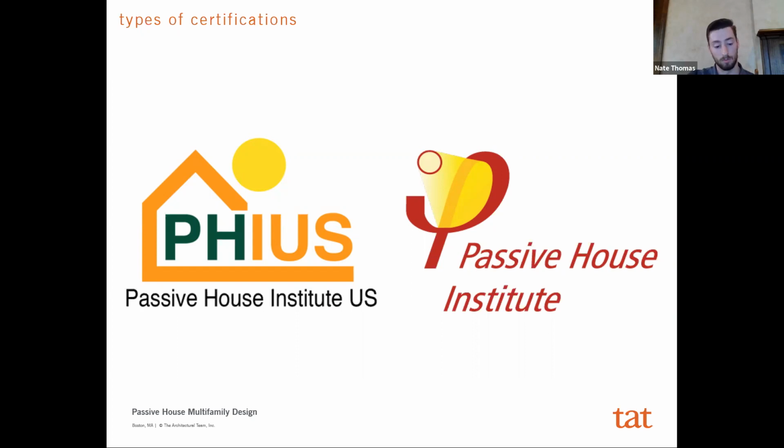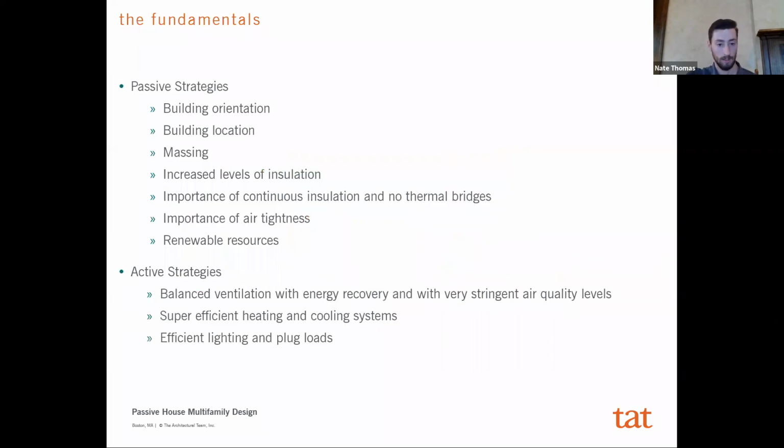I think that there's some arguments to be said of the advantages of having a climate-specific approach, and we certainly went with the PHIUS approach and not the Passive House Institute. Not to say that one is necessarily better or the other, but just for sake of being open, PHIUS is what we've designed to, not Passive House Institute itself.